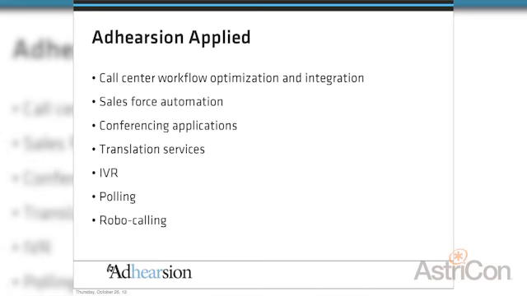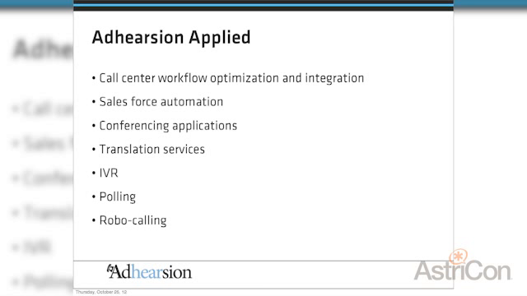So Adhearsion can be applied a lot of ways. And this list is going to be familiar to this room. Being at Astricon, you guys have probably worked with at least one of these use cases, if not all of them. Call center workflow, Salesforce automation, conferencing applications, translation services and IVRs, polling and robocalling, this being an election year. I've heard a fair amount of stories about these. We are not responsible for all of them, I promise.